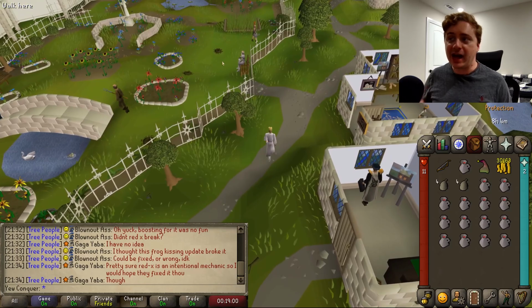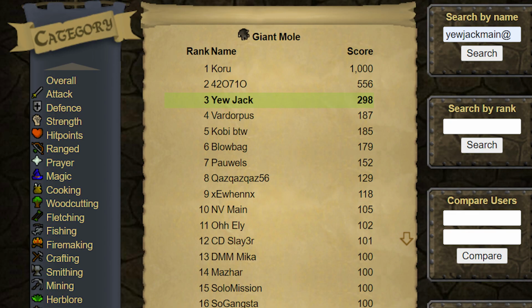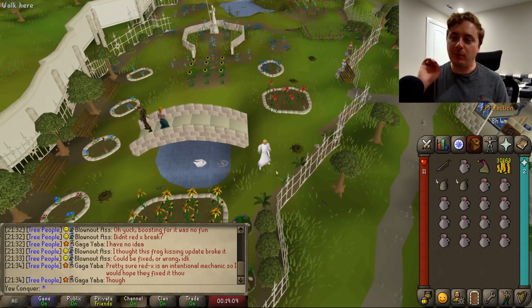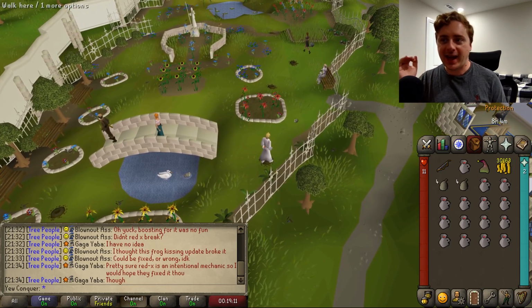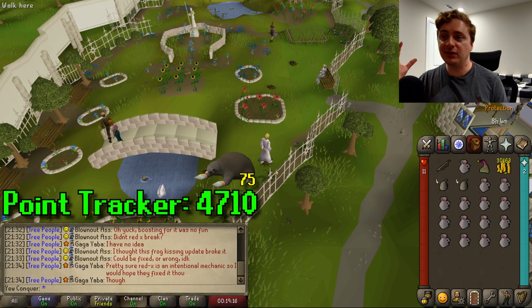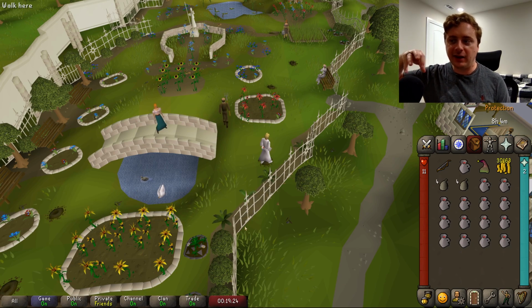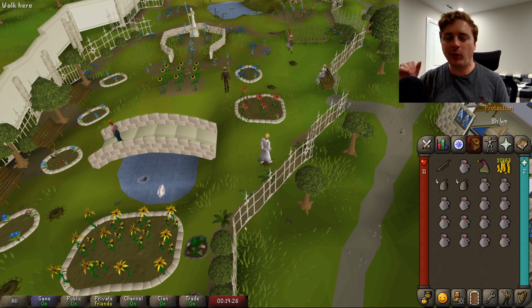On the low risk side, you've got the giant mole in Falador Park. This one I absolutely loved in the last Deadman mode season. I ended up getting rank 3 in terms of kills, which was wild. Almost 300 mole kills. Now, while points for bosses are now going to cap basically at 75 kills, it is still a relatively safe boss. With the winding nature of the underground area and the fact that there's only the one entrance, people have a pretty hard time running up to you.